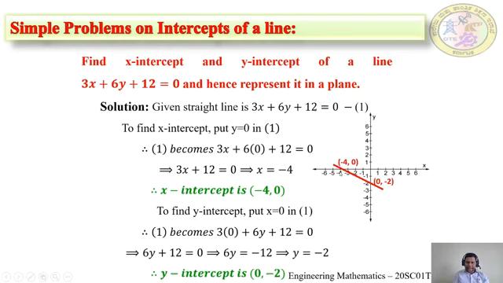This is the point we have marked here: minus 1, minus 2, minus 3, minus 4. So we got here minus 4, 0. Then at this point 0, minus 2, so minus 1, minus 2 we have marked here too. This is the x-intercept minus 4, 0. This is the y-intercept 0, minus 2. If we join these two points, we get the straight line. For that straight line, the x-intercept is minus 4, 0 and the y-intercept is 0, minus 2. Since both are negative, this straight line cuts through the third quadrant, because here x is negative and y is also negative.